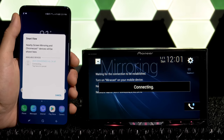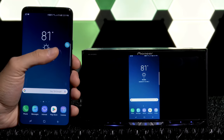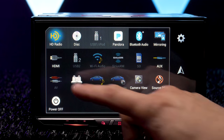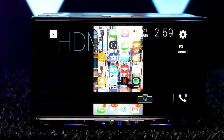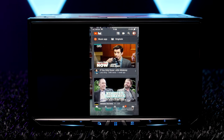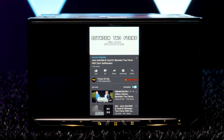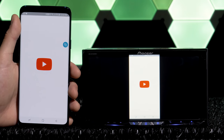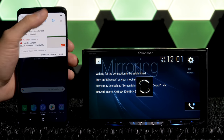There are three ways to mirror your phone onto this radio. Wireless via Miracast for Android phones with Miracast support, using the HDMI port for iPhone and compatible Android phones, or via the RCA AV inputs. Wireless Miracast is a game changer by letting you mirror and control your Android device wirelessly to the screen.